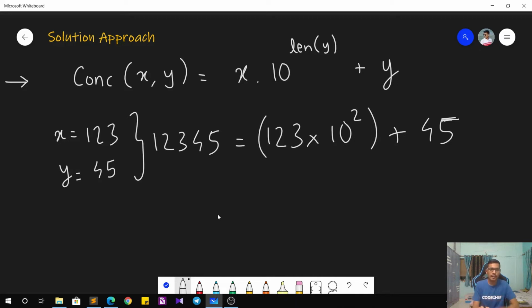In our question, we know that these numbers x and y are going to belong to the array given to us. So definitely we can't apply the brute force method because the number of pairs is too large. If we manually calculate for each pair, it is going to exceed the time limit.